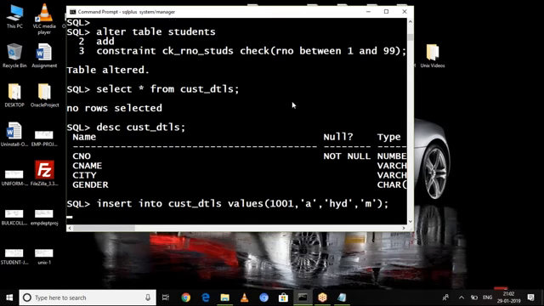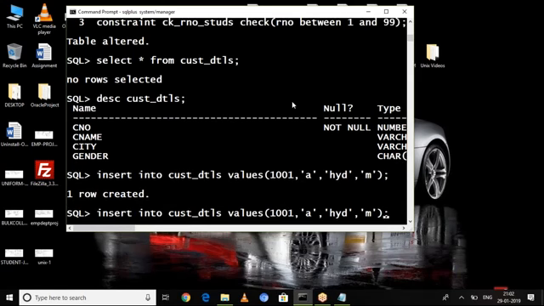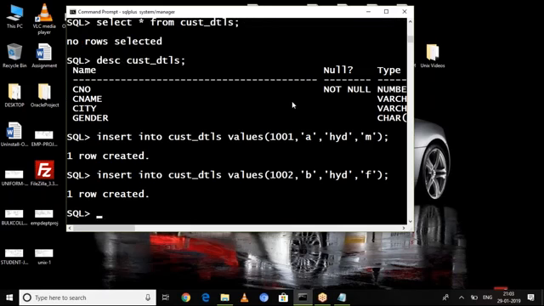First record inserted. Similarly, second record 1002, name B, HYD, gender female. How many customers? 2 customers in the customer details table.